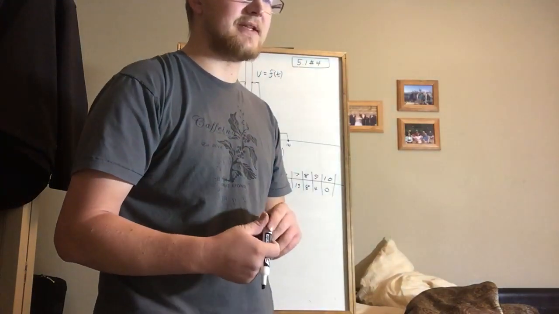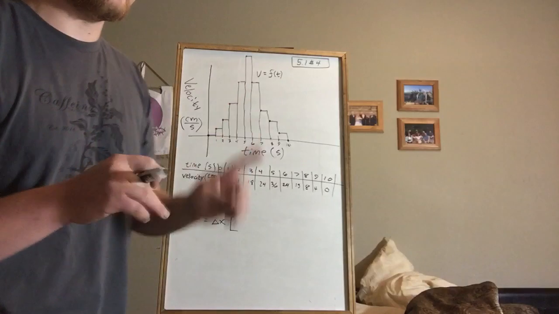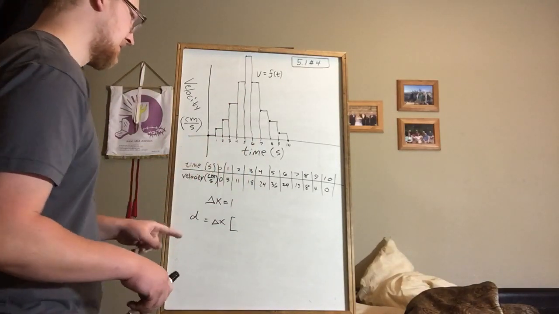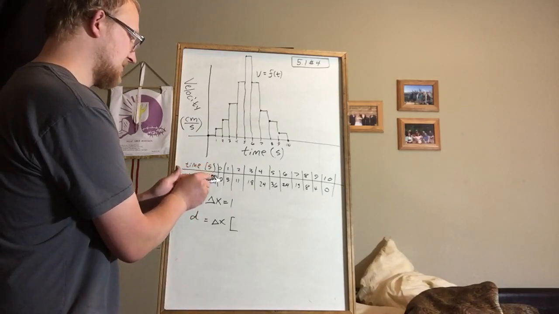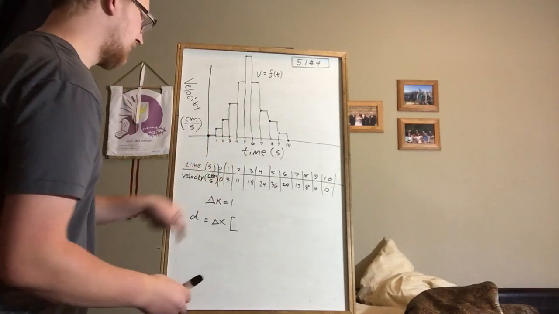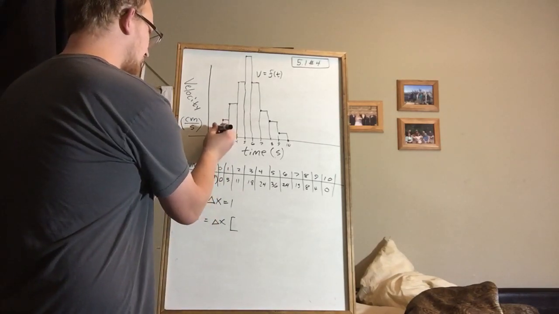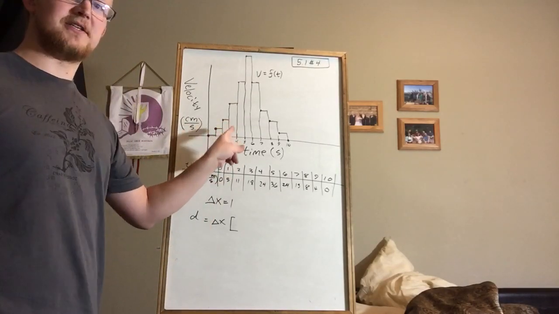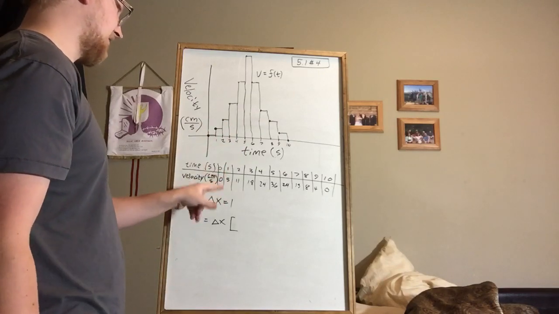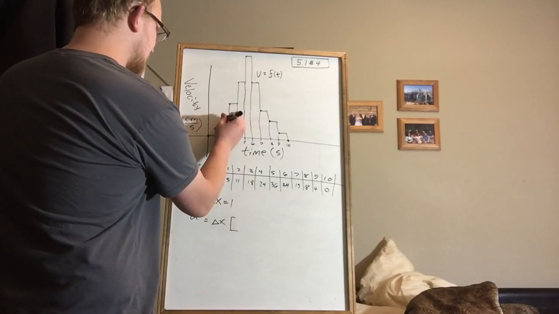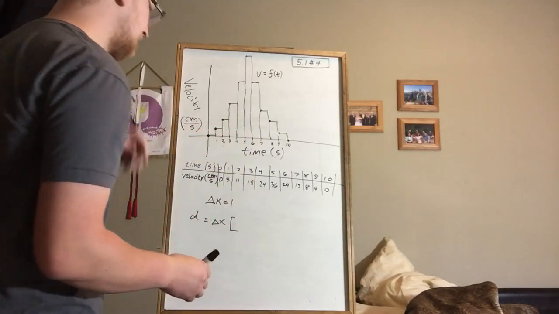And now the question asks the distance traveled using 10 subintervals of length 1 second with left endpoint values. So what the left endpoint values are is what I have drawn up here. So in other words, 0 goes with 0, and the left endpoint of that is over here. 1 goes with 5, and so when we're at 1, we're at 5. So instead of choosing what it is when we're at 2, we're choosing what it is when we're at 1. So at 2, we're at 11. So that means that the height of this third rectangle is 11.